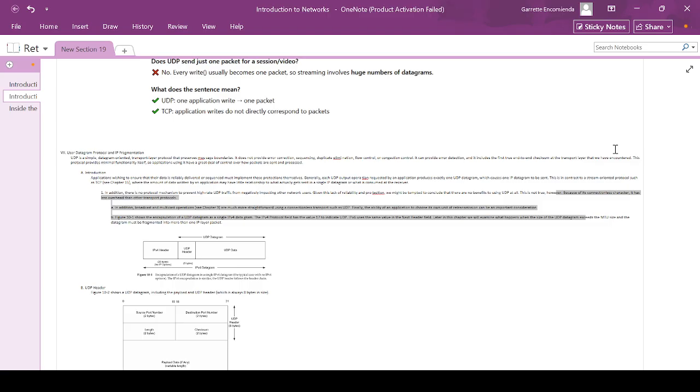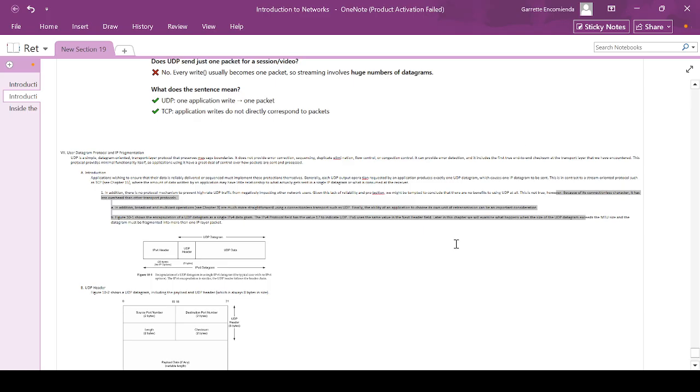Figure 10.1 shows the encapsulation of a UDP datagram as a single IPv4 datagram. The IPv4 protocol field has the value 17 to indicate UDP. IPv6 uses the same value in the next header field. Later in this chapter, we will examine what happens when the size of the UDP datagram exceeds the MTU size and the datagram must be fragmented into more than one IP layer packet.